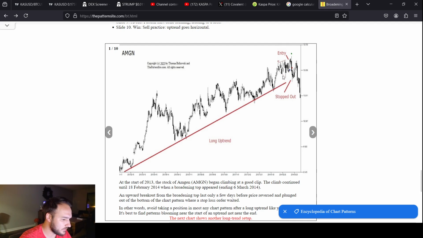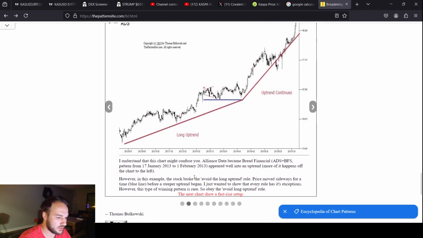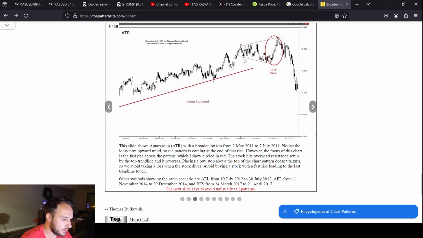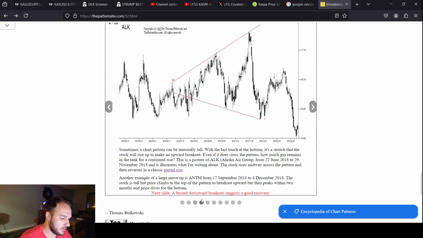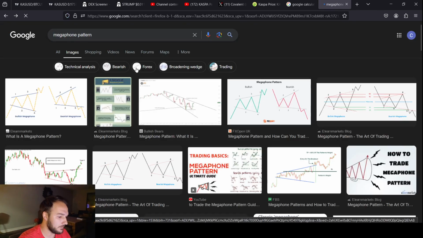I don't know. 1, 2, 3, 4, 5, and then you broke out to the upside. And he's got more pictures, more diagrams to go off of. He gives you a bunch of different examples. It looks like some of these don't even have 5. He's got them a little bit more unorthodox. 1, 2, 3, 4, 5 breaking down, maybe. I don't know how the count would be. 1, 2, 3, 4, and then on the 5th leg it broke out, which goes back to what Google was telling us with these kind of things.